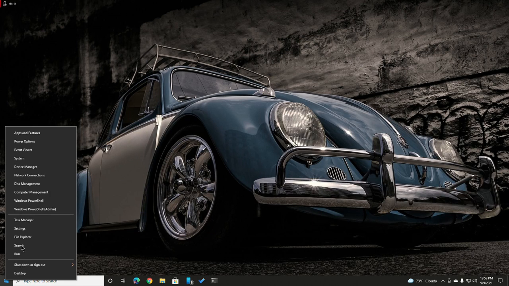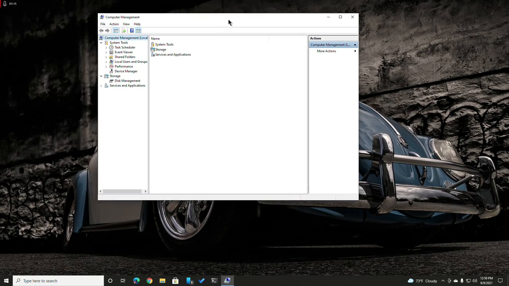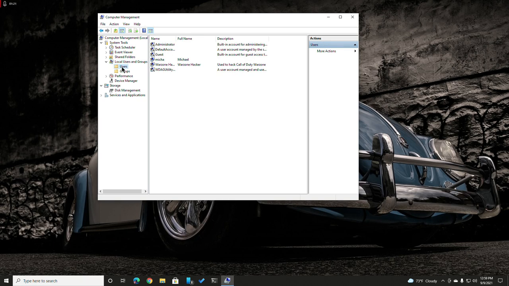I'm going to right-click on the start menu and head up to Computer Management. Inside of Computer Management, I'm simply going to go to Local Users and Groups, and then I'm going to go to Users. And what you'll see here is that I've got multiple accounts, some that come with Windows by default, some that don't. So I'll walk you through it.